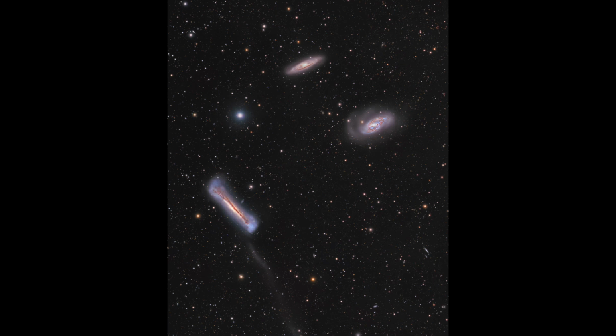Now, these are all examples of spiral galaxies, and just a quick glance at them, they look quite different. And that's because a spiral galaxy is a very flattened disk and will give a different appearance depending on how you look at it. If you look on it face on, you will see the great spiral arms stretching out from the center. And you can kind of see that with the rightmost image, where it's not quite face on, but we can definitely see distinct spiral structure in there.